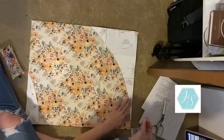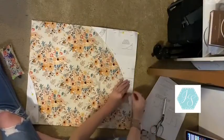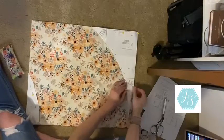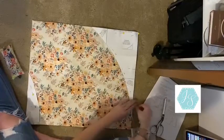Okay, and then it gets very, very narrow here, almost just a sliver of paper. So I'm just gonna pin at the curve and just one more to kind of keep this straight.